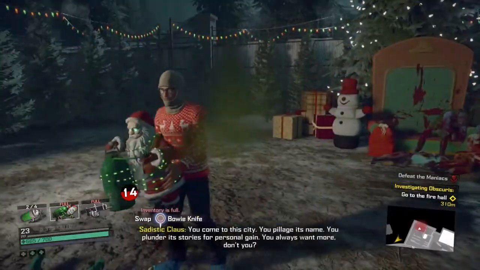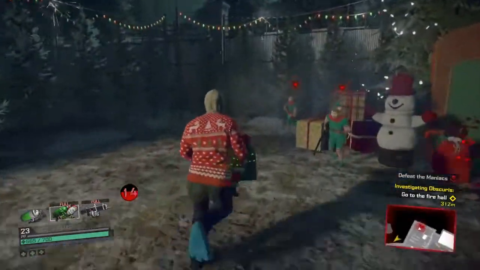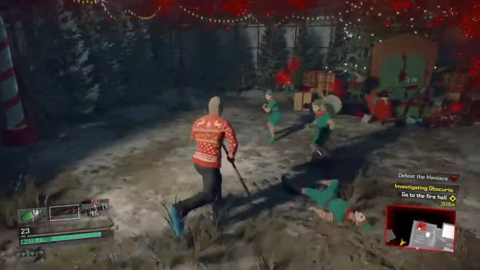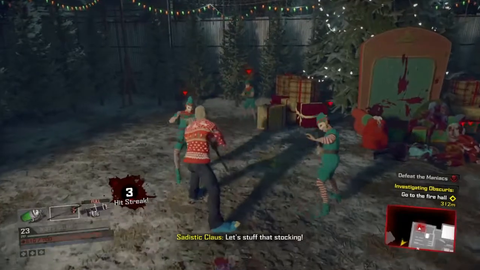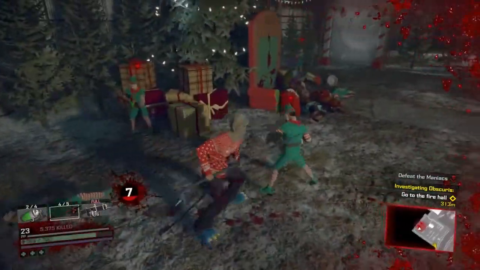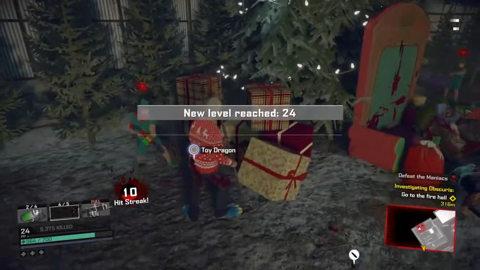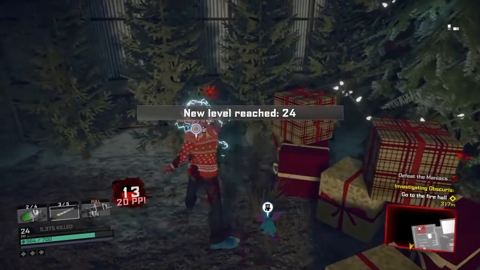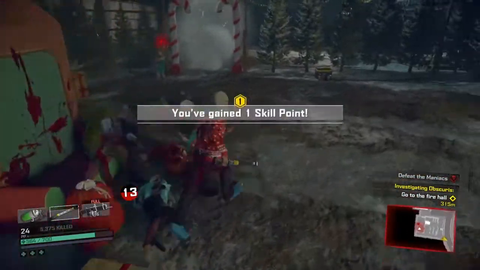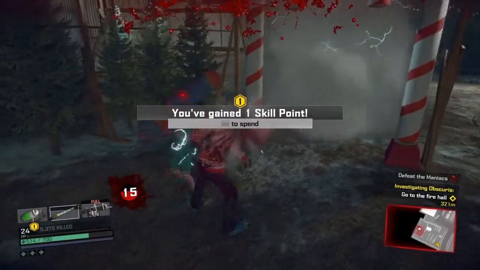How do I use this thing? This is a melee weapon. And I thought the zombies were dicks. Jeez! That's not the point. Am I just gonna fight his minions? Fireplace poker. And I missed. Toy dragon. 24. There goes my halberd. It broke. Ow.